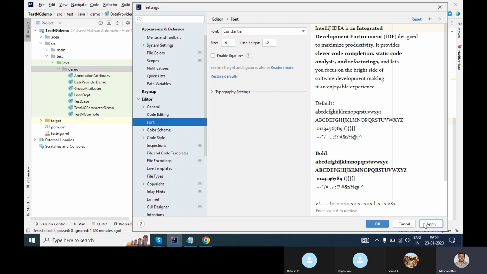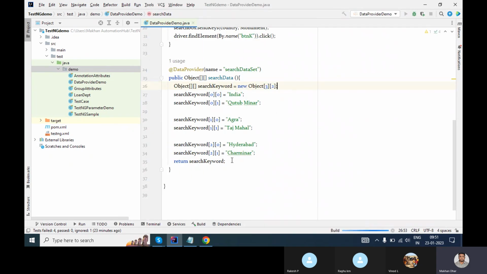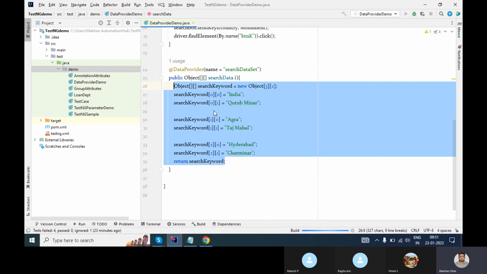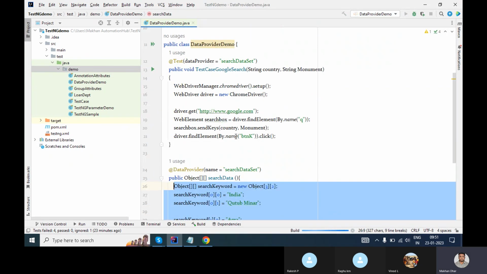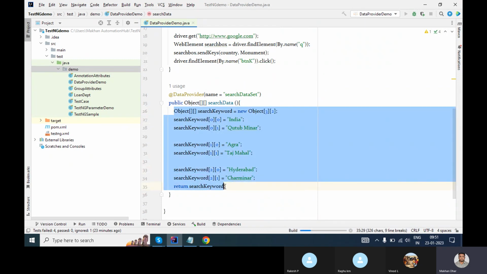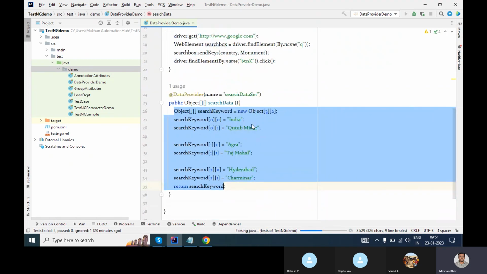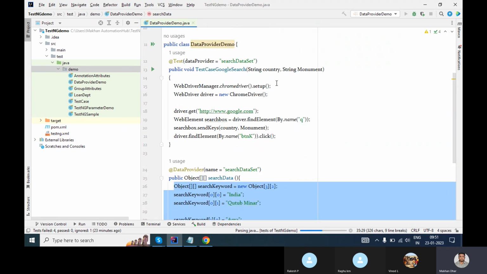Okay, now let's run it. So our data comes from this method, and for this method we feed the data here, and it will fetch data from this method. So this is the use of data provider.